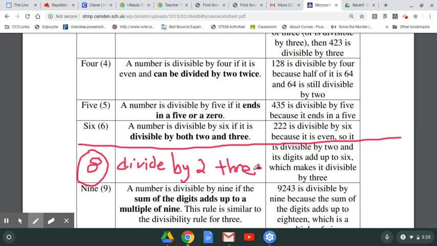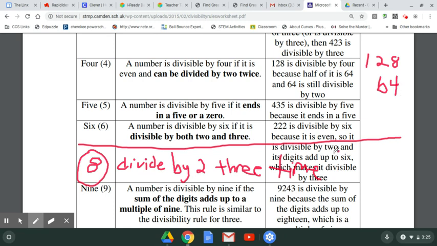And let me give you an example. I have no idea if 128 is divisible by 8, but I'm going to see. 128, half of that is 64.